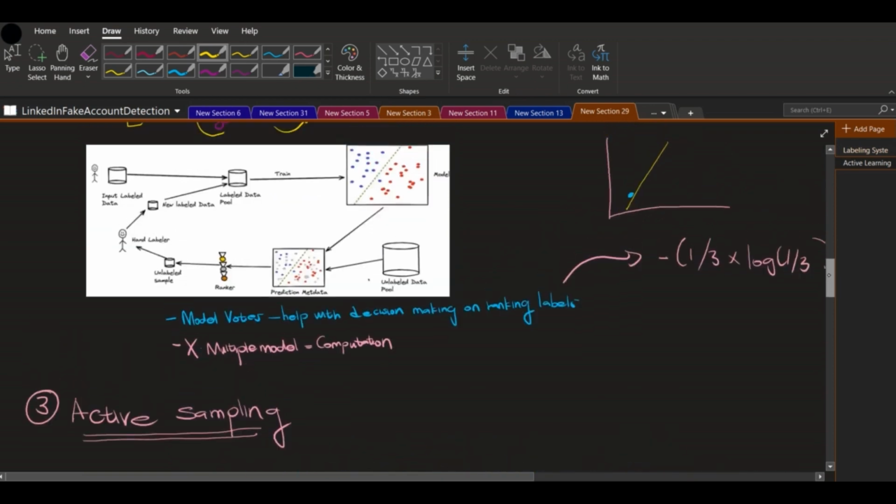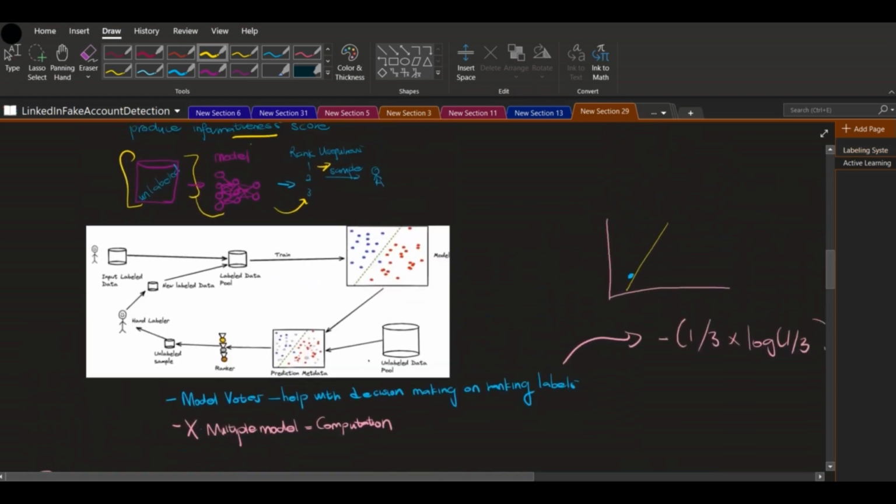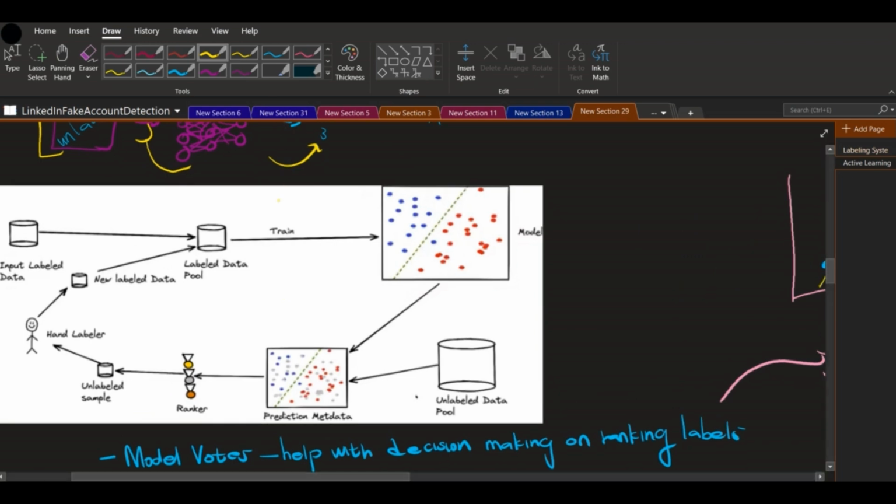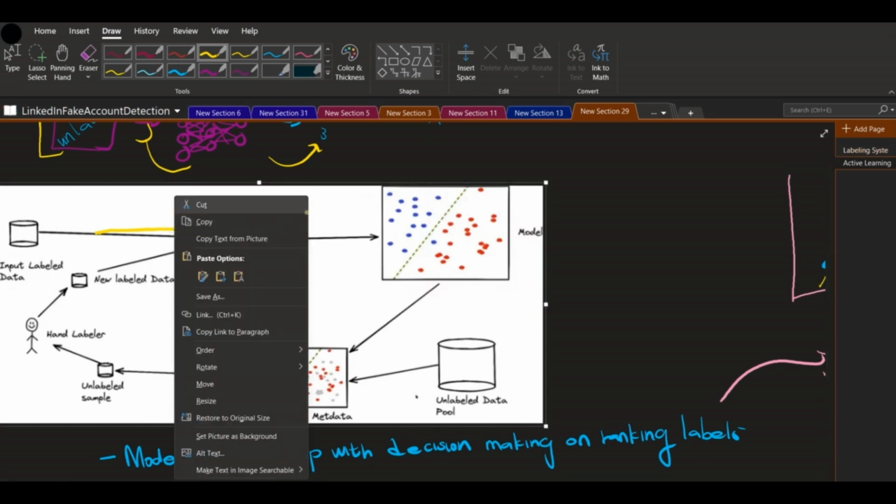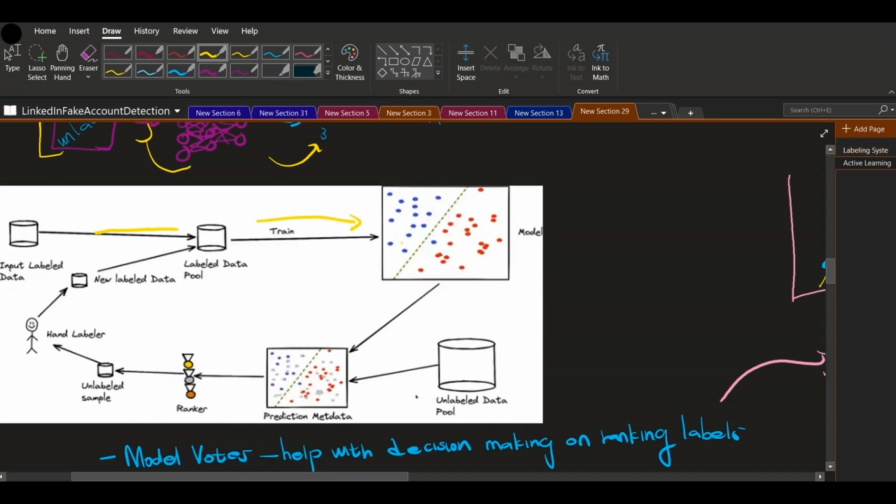I like this diagram from Snorkel AI, whereby you have labeled data, you have input labels, then you push this into labeled data, and then you train your model. You use the model metadata along with unlabeled data so that you can see which points should be labeled and which points the model is less confident on.